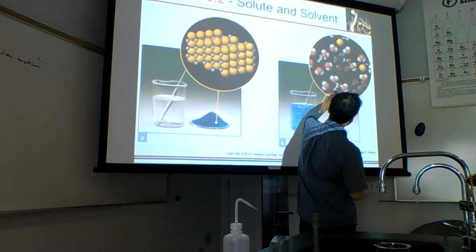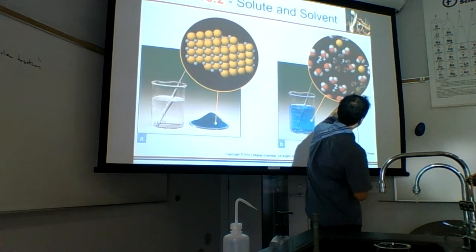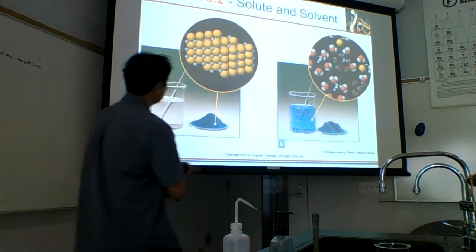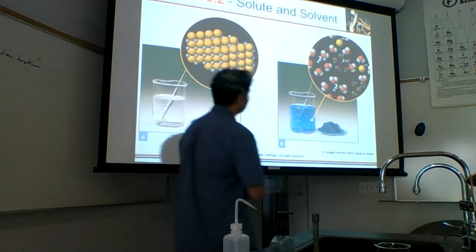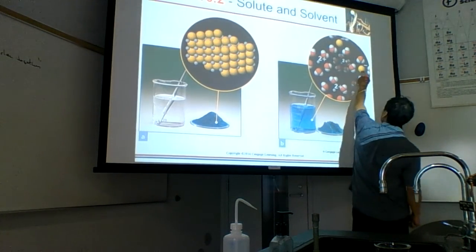Since this is a soluble salt, it breaks up into ions. We have the copper 2s, and then we have the minus. This is probably copper 2 chloride. Then it makes sense. If this is copper 2 chloride, copper 2 ions here, these would be chloride.